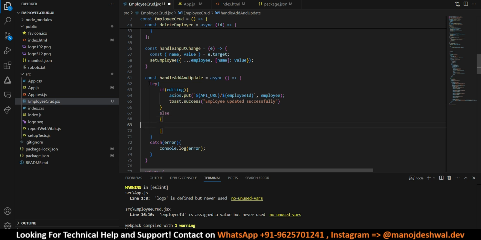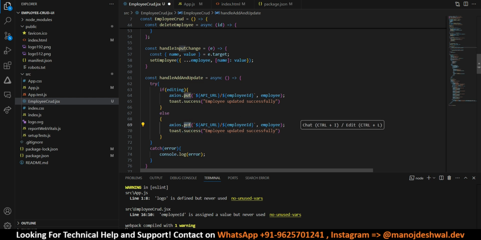In the else part, let's copy this. So instead of put, we will use post. Sorry, axios.post, and we don't need this in the URL, and we also don't need this. So API URL and employee added successfully.